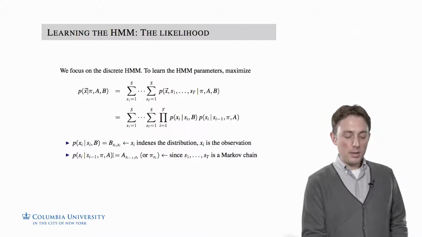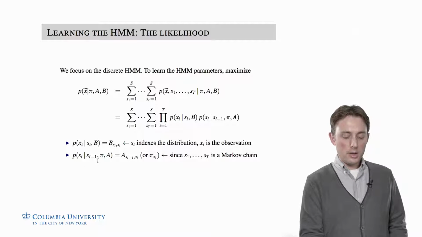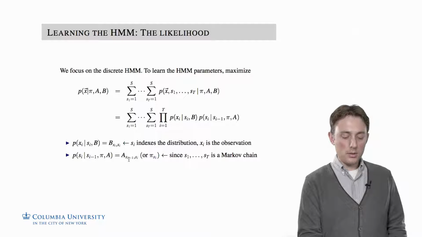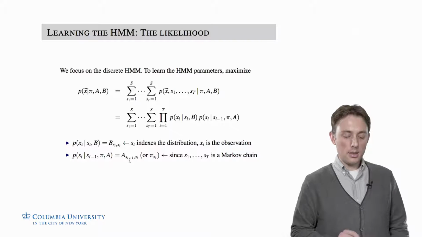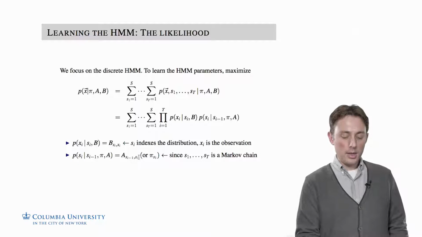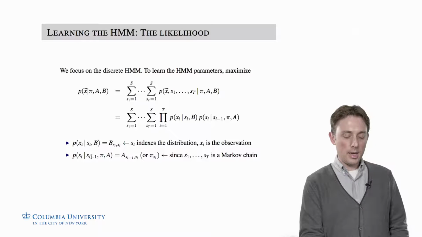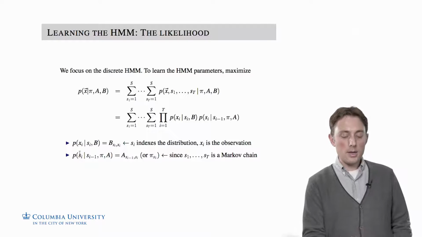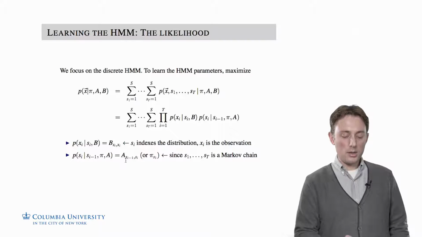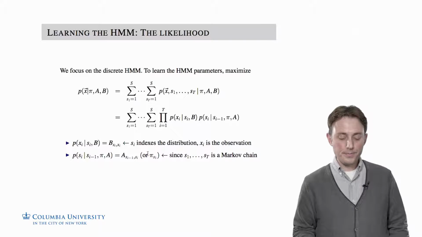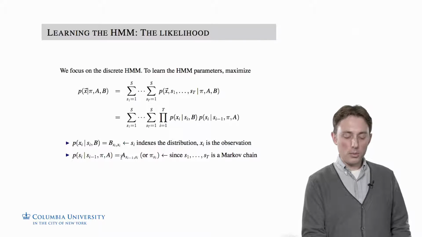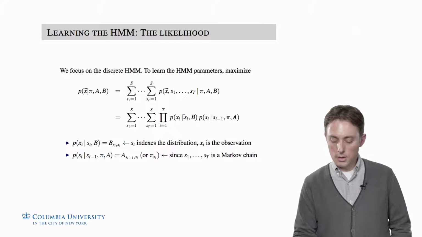Similarly, the probability of this transition is equal to the value in the S_{i-1} row and the S_i column, because we're saying that we transition from the state at S_{i-1} to the state at S_i. So this probability is encoded in this transition matrix, or if it's the first state in the sequence, it's encoded in this initial state vector. So we can plug in all three of these things in this distribution.